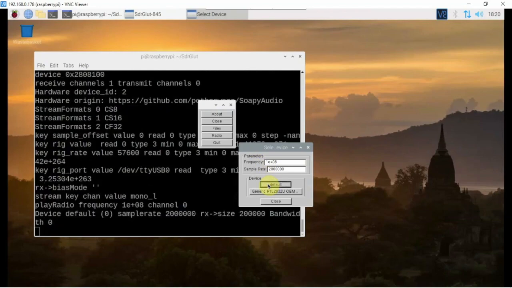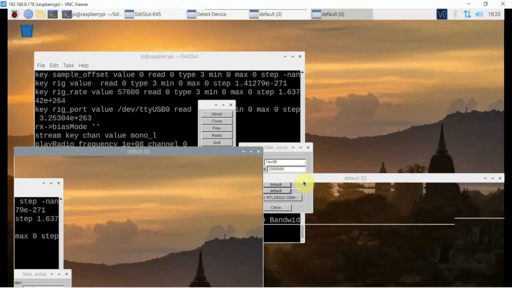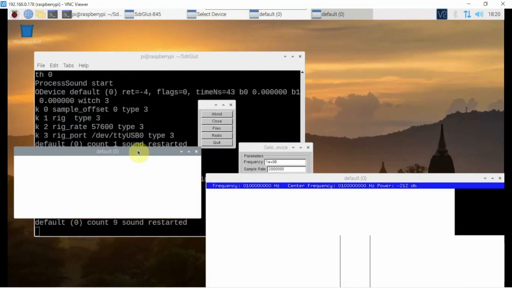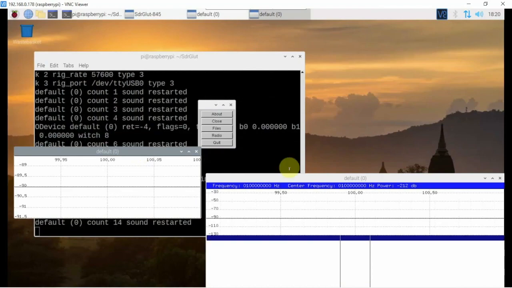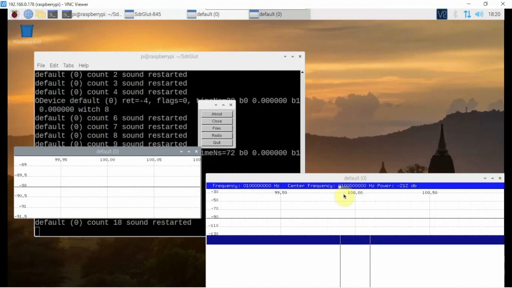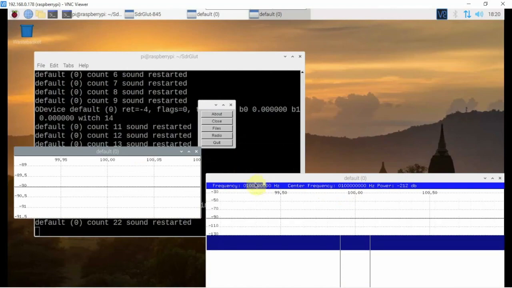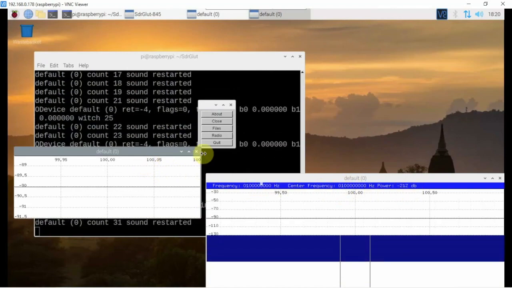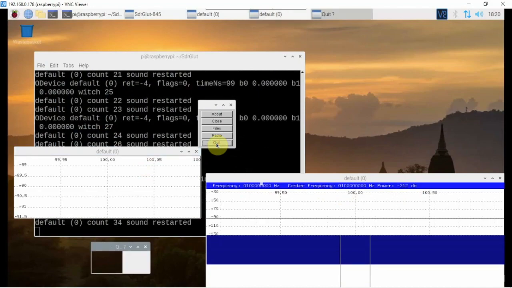So if we just click default, let's see what that does, or if it's just going to do the same thing. Alright, so it's pretty much the same thing. I guess there's your center frequency, then the frequency over here, then your power. But we'll just quit.